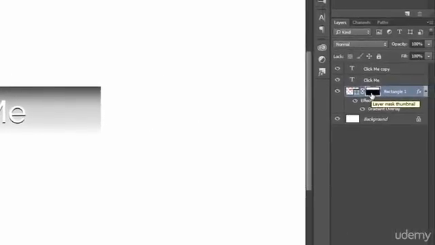Inside the layer mask thumbnail, we have got this black to white. So the black part is hiding the rectangle. And inside the white part, we can see the remaining. Okay. So sometimes you can use this for the reflection effect.